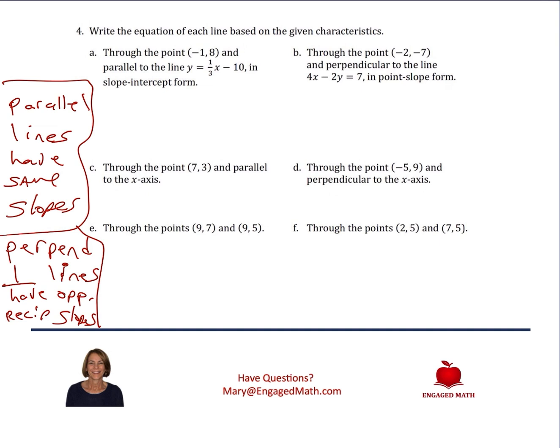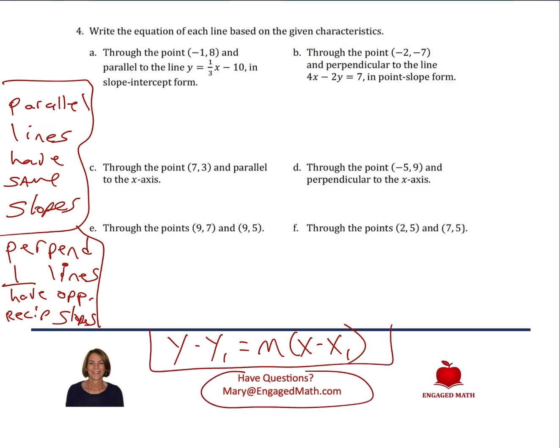But let's now remind ourselves that a really great way to write the equation of a line, at least in my opinion, from years of experience, is that students who learn to think about point slope form first and then convert it to slope intercept do pretty darn well. You may decide that you prefer to write it directly in slope intercept form, and we could do that method as well. But for the sake of the videos, we're going to write it in this form and convert it. If you want information on doing it another way, please feel free to email me. All right, let's get rolling.